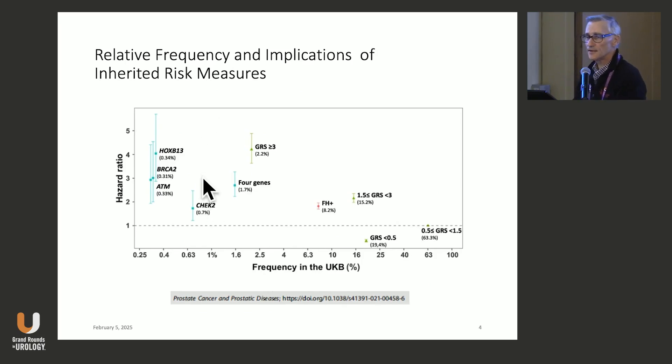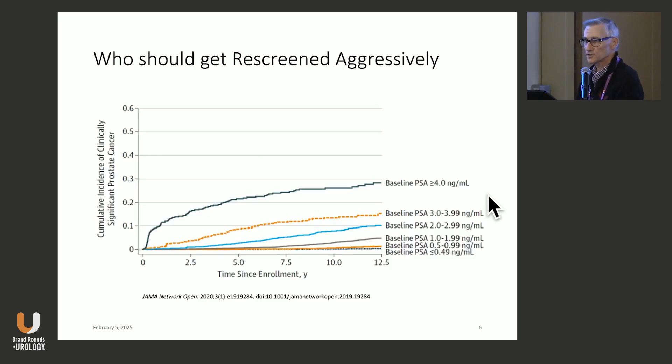These individual genes that we all know cause prostate cancer only affect a tiny proportion of the population at large. But if you have a genomic risk score in the highest quartile, that's at least 2.5% of the population. An intermediate risk score affects 25% of the population — even more than would have a positive family history. The next big boost to how we screen will come from polygenic risk scores.